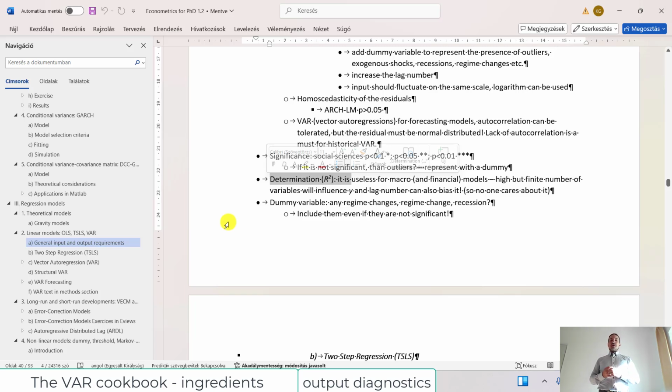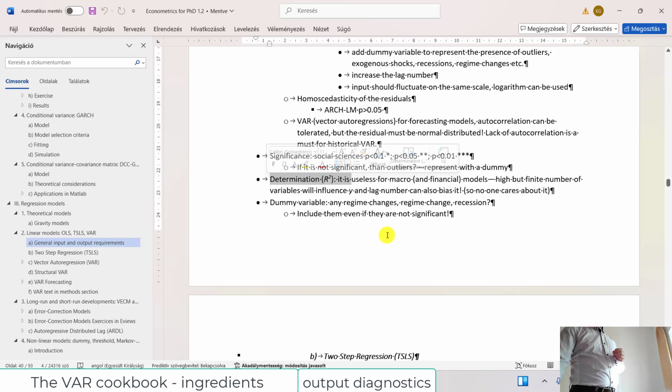I was even asking people from the US Fed when they were publishing such models at conferences, and they were always telling me that no, R-square is utterly useless for us. Sometimes people are still publishing it. Personally, I don't know why.